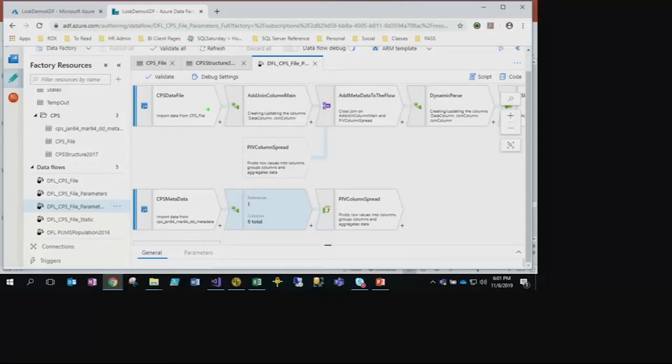I'll start with my source. That's that single column right there. I add a column that I'm going to use to join to my metadata. This is my metadata that I bring in. And what I do is I pivot it. So now rather than having one row for each column, I have one row, period. We'll look at what that looks like in just a minute. Then I join the two together.